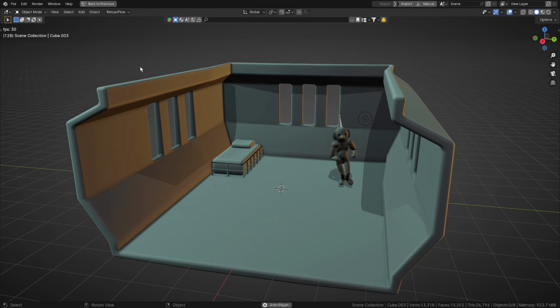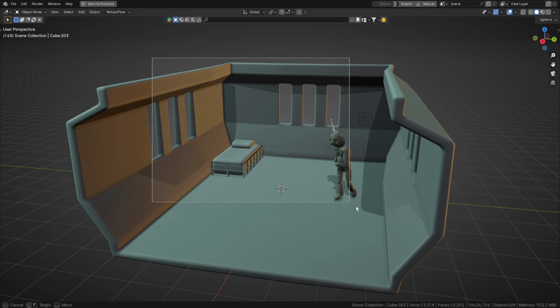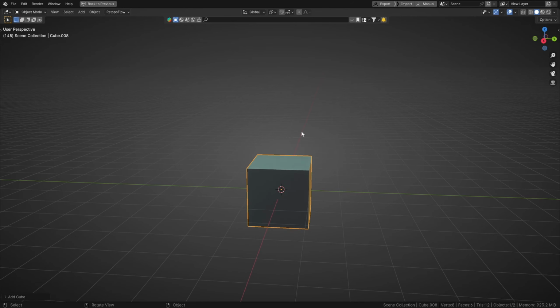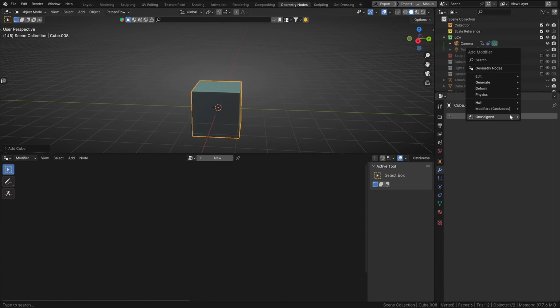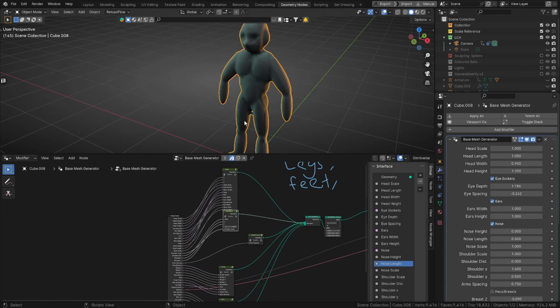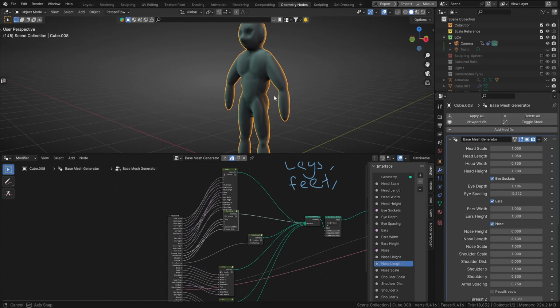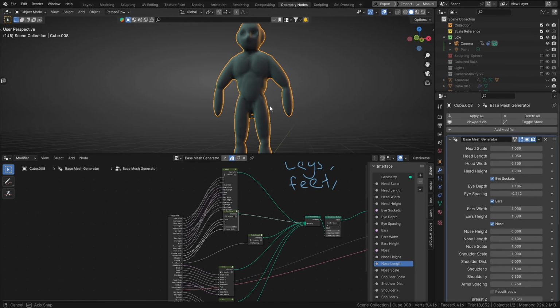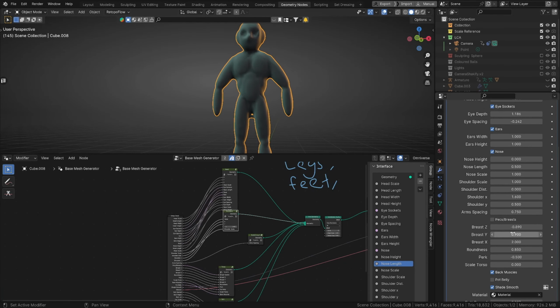And I just thought I'd give myself a little bit of a break from what I was doing. And we can go in, hide this, and I'll show you what I've been up to. So we'll bring in a cube, go over to our add modifier. Now I've got a base mesh generator that I've made. Okay, and if we open that up, go into front view, he doesn't look that great, but this is just a base mesh. I still haven't added hands or anything. And there's a lot you can do with this, so it's pretty cool.